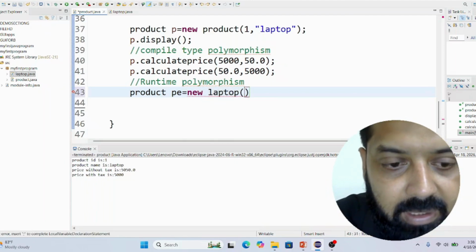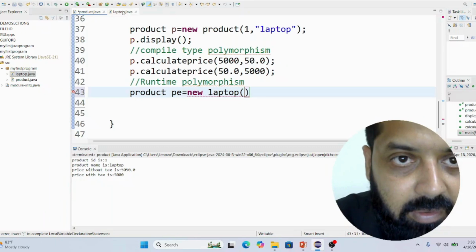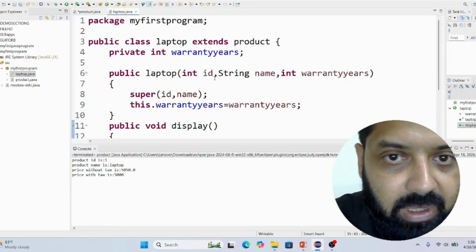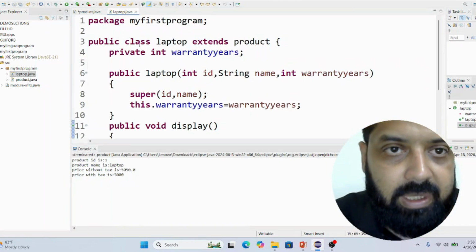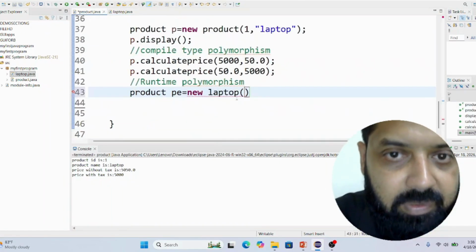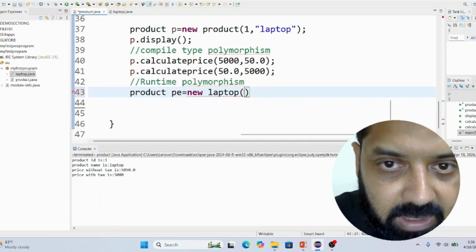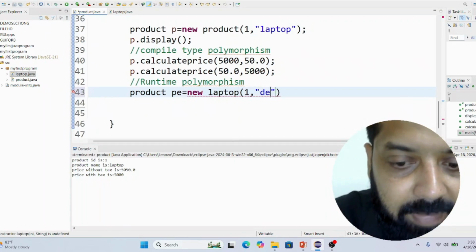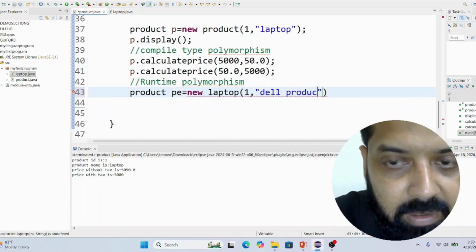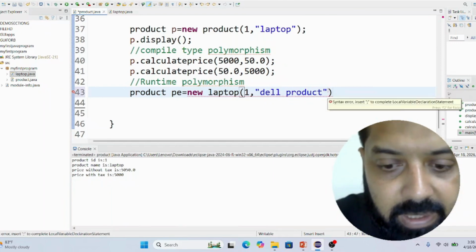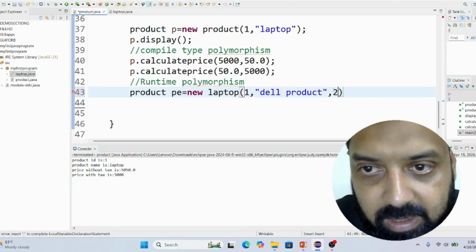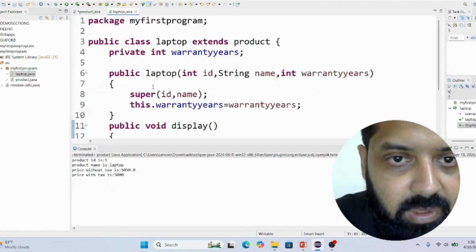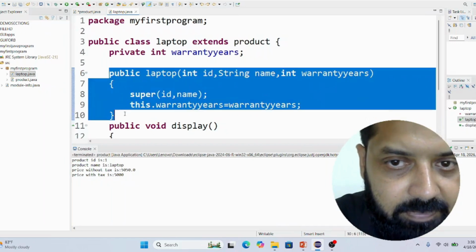In the parameters you can give ID, name, warranty years, because our parameterized constructor for the child class contains these. Product ID is 1, product name is Dell, and the warranty is 2 years. So these values are passed to the child class constructor.